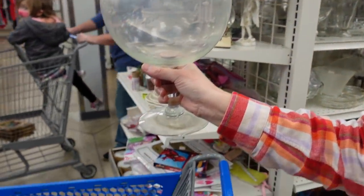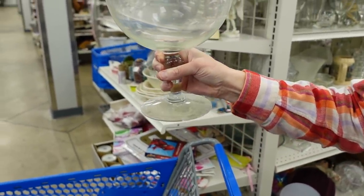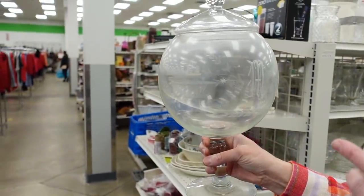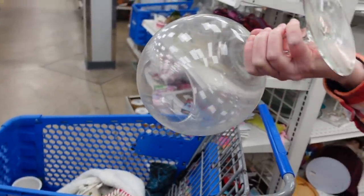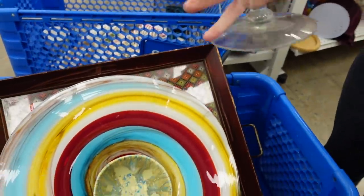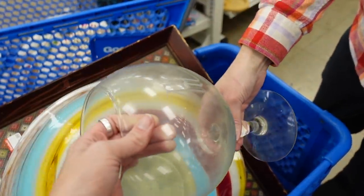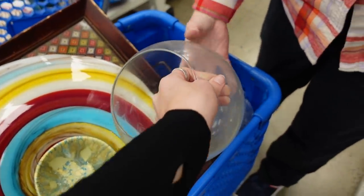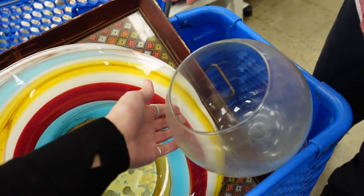Dagny found this beautiful candy dish with an M monogram on it — really neat — and we were kind of shocked that it hadn't been broken. I decided to grab it for my booth. She was a little nervous about putting it in my cart, but I assured her I'm a professional. And look how perfectly it fits right in there.